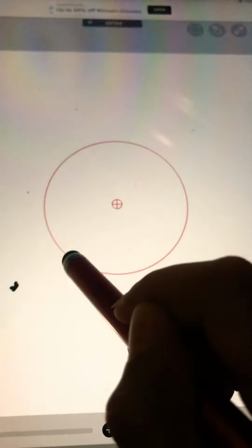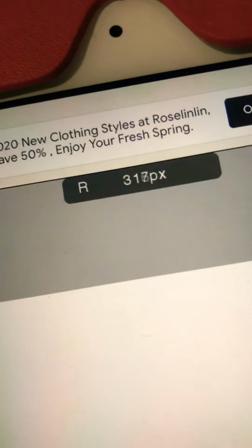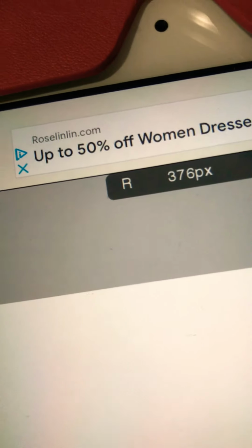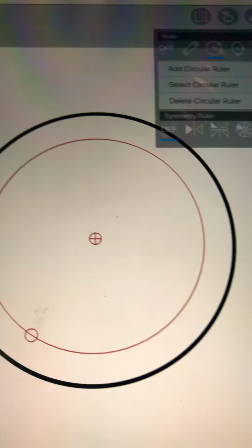And then make it to 3.77. Sorry. And then you're gonna go and get your brush like that. Delete that circular, you know what it calls? Yeah. Go at bucket, click in the circle, go back to brush.